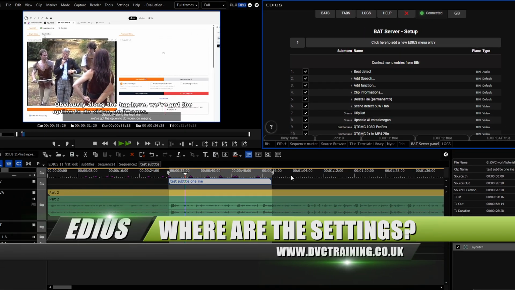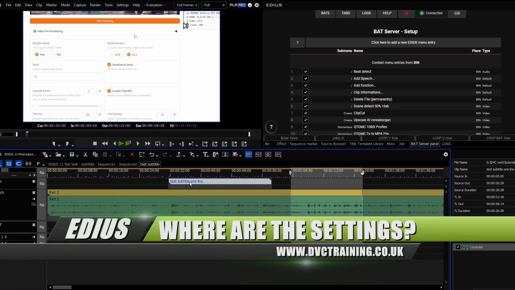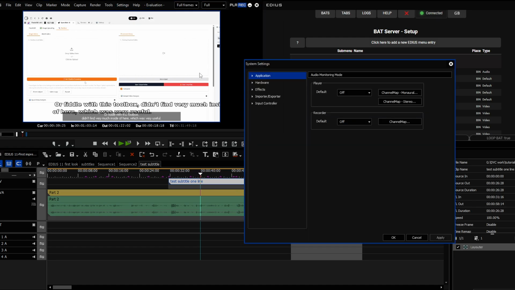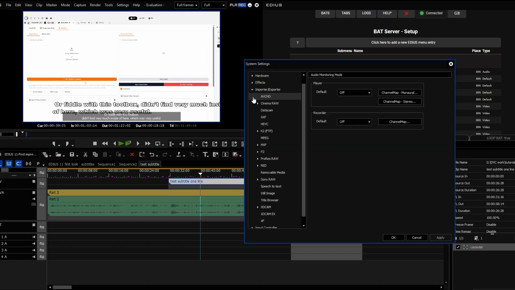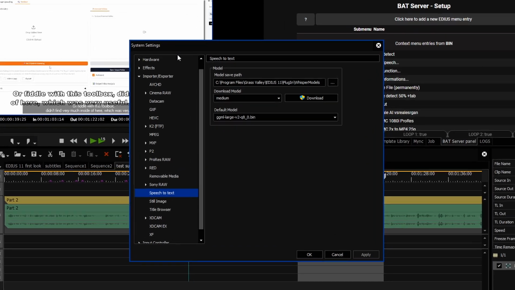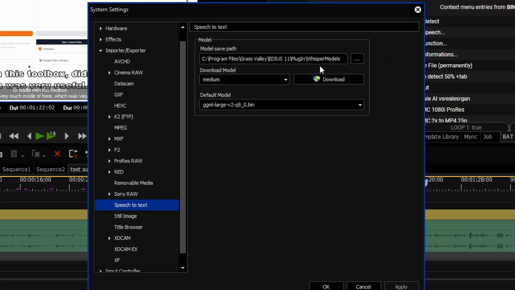Well, for a start, where are all the major settings for it? Like, how did I change it so it wasn't using the tiny model? That's probably the biggest thing. If you go up to your settings and system settings, and then import or exporter, you can see you've now got speech to text. So this tells you where you're going to save the models. Now, some of these models can be fairly big.